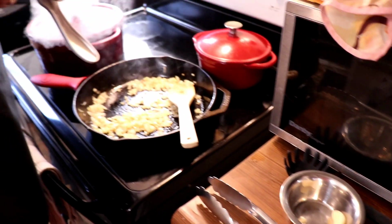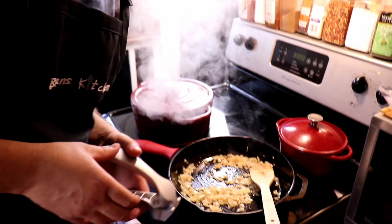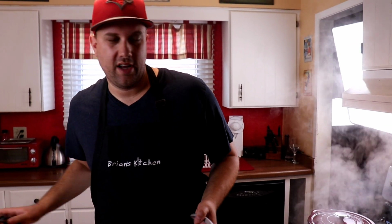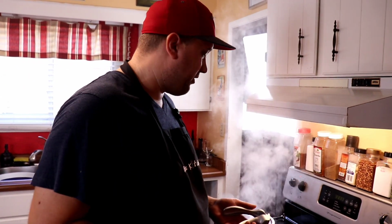Now if you're planning on entertaining that night, you may not want to do garlic, just because garlic is going to knock everybody over the more you use it. And can you use that garlic that's already pre-chopped up and stuff like that? Yeah, you can, but I find that fresh garlic tastes way better. You get a lot more flavor out of it.